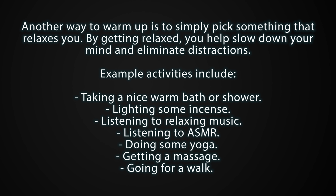You may also want to avoid activities that keep your mind busy. If your idea of relaxing is playing a quite involved video game, that might not be the activity you choose for relaxation before meditation, because otherwise your mind is going to be all active and thinking about the game when you sit down to meditate. It's better to choose something that allows your mind to switch off. Something like, say, a relaxing bath or a shower, or lighting some incense, or doing some yoga, or getting a massage, or listening to some ASMR, something like that.